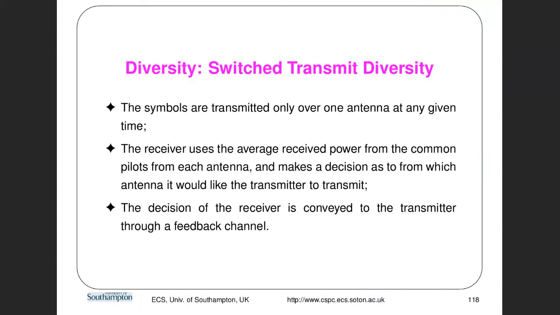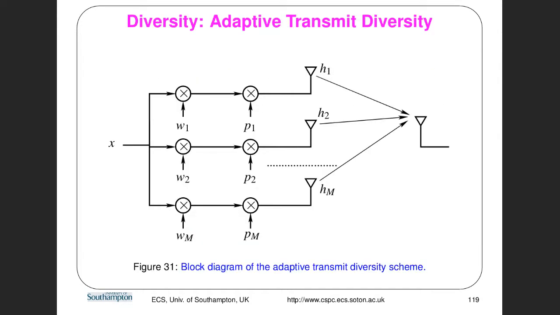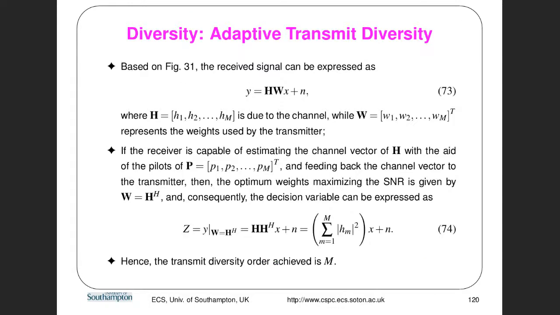So pilot is a signal that's known by the transmitter and the receiver. You can just transmit, for example, signal one, and then what the receiver receives is a fading element and the noise. If the SNR is high, then what you get is the fading. So you get an estimate of what the fading element is. Suppose now the transmitter also knows what the fading channel is. This is very important. You should be able to write the steps of this page if it occurred in the exam.